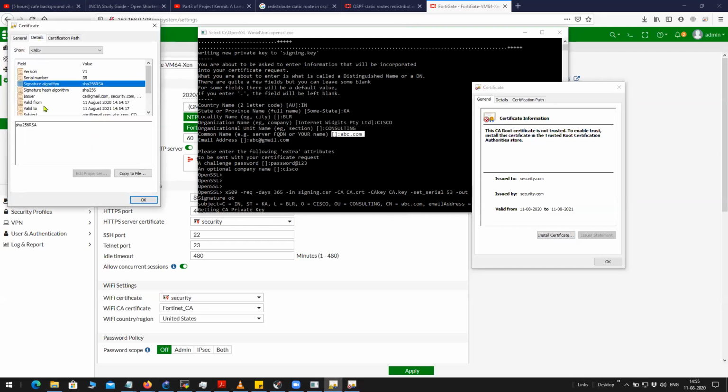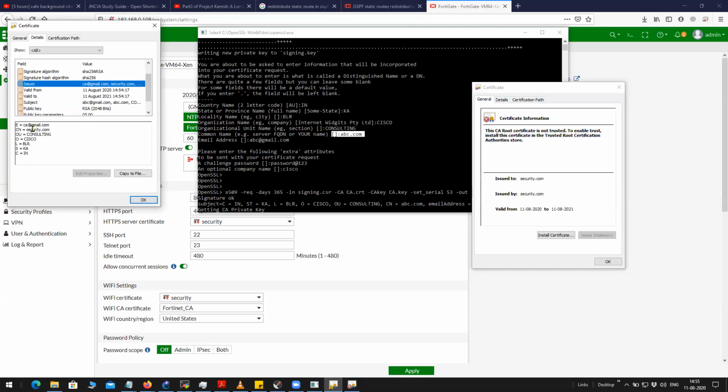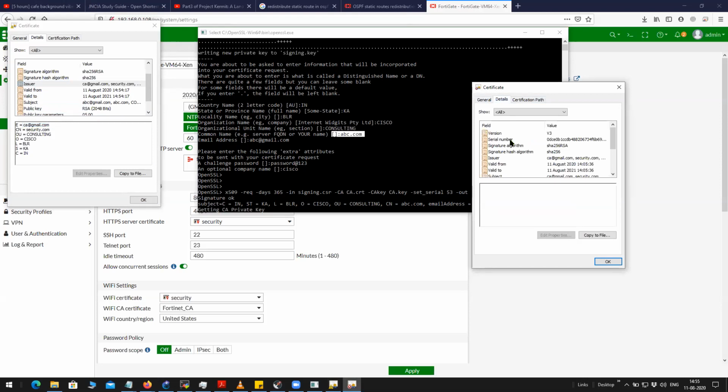Details. This is the thumbprint. This is the public key. Issuer name you can see here, ca@gmail.com. You can see here the issuer information, who signed it.